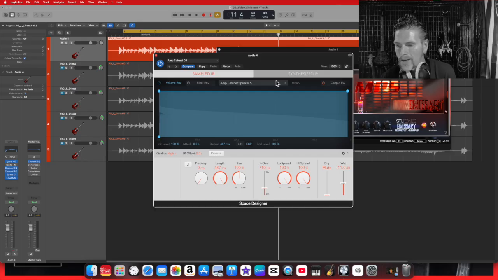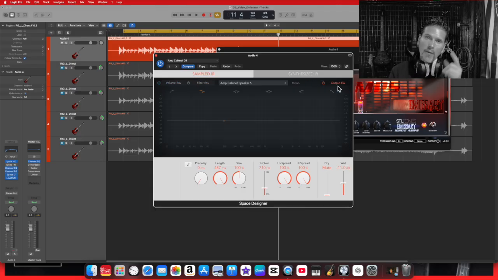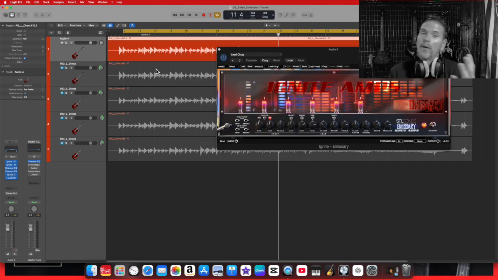I will show you guys how to dial all these things in, because you've got to make sure all this is going right, and it takes a while. So I'll have another video showing you how to dial in this Space Designer. It's pretty sick. But remember, this is basically a cabinet, speaker and microphone now, and you don't want to have this on and the amp on and all that stuff, because it's not meant to be like that together. You can do whatever you want, but it's not going to turn out good that way.